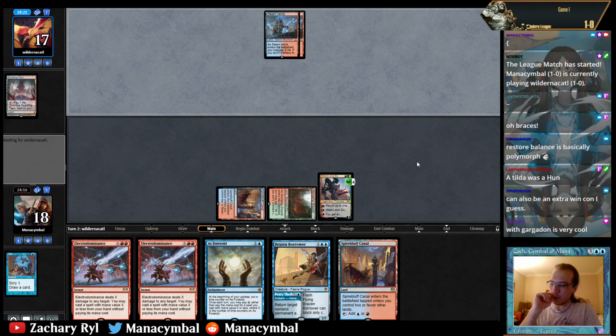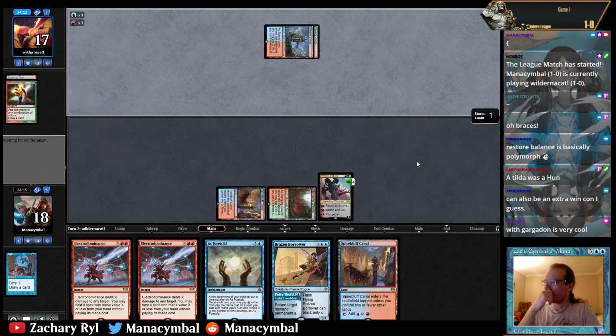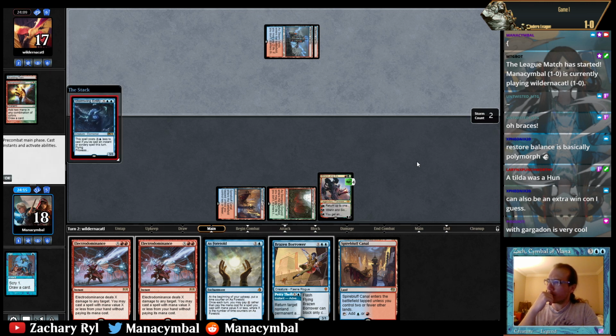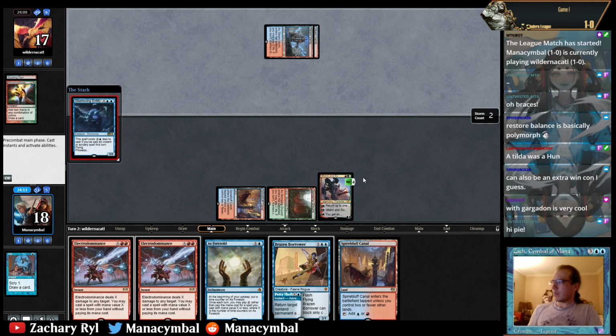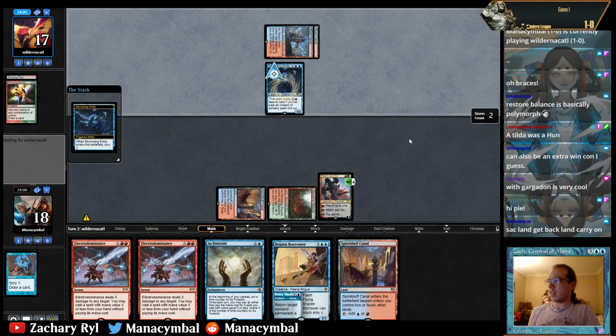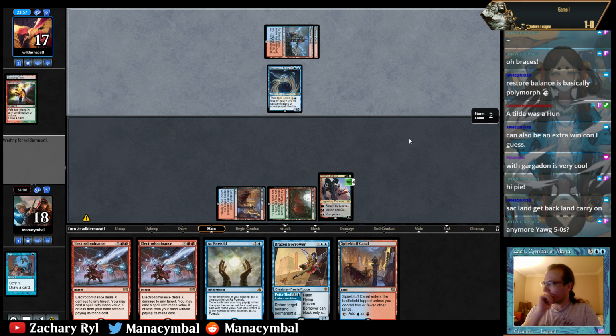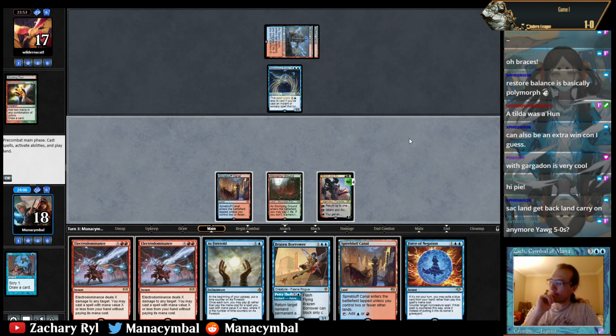With Gargadon is very cool. Yeah, yeah. I mean, it has general synergy. It's just funny that Wrenn and Six doesn't get to do the Wrenn and Six things usually in this deck. Sure. You got it. Yeah, yeah, yeah. Well, that's a little late.